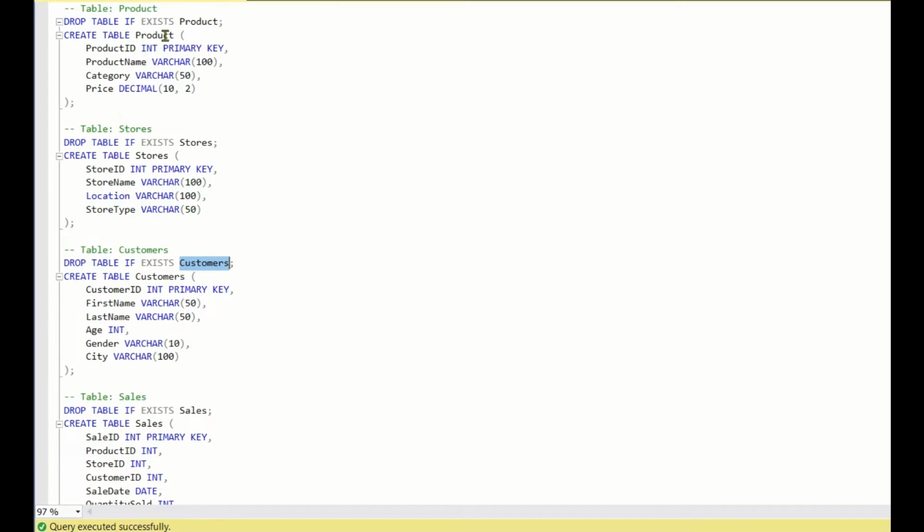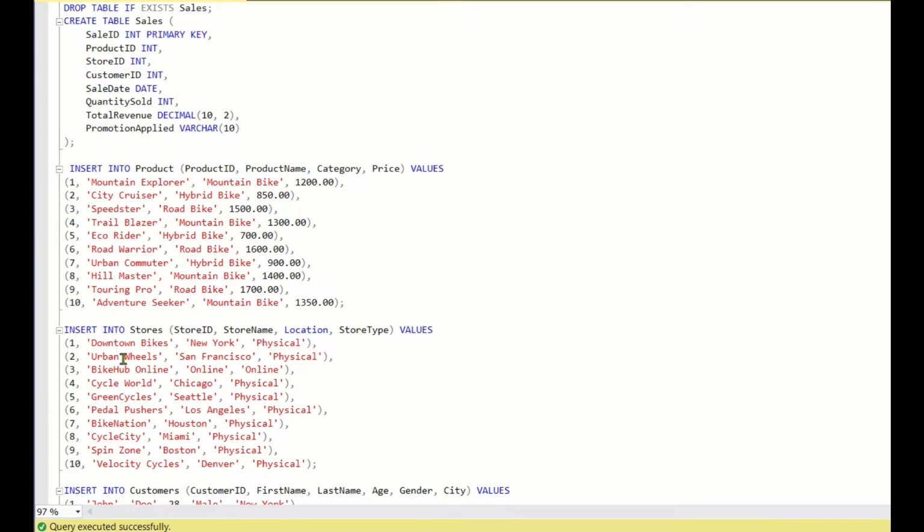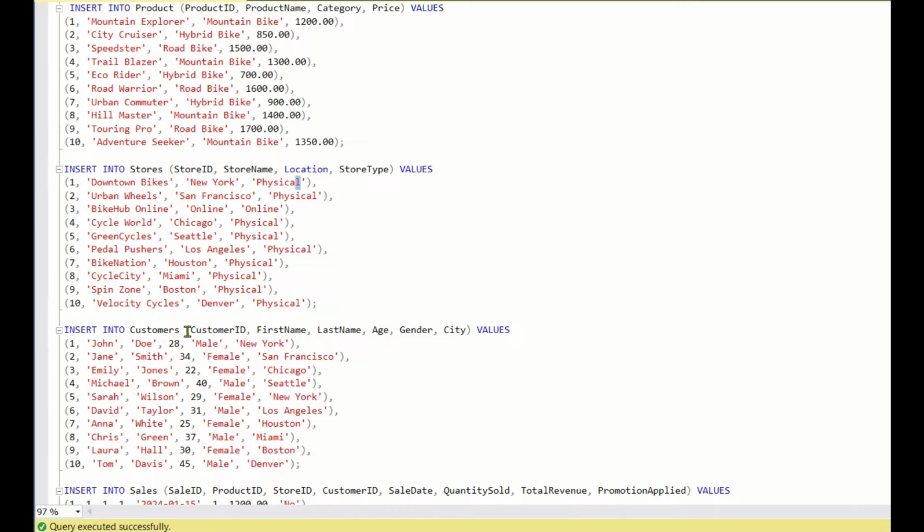For example, in the product table, for this mountain bike, the mountain explorer, this is the product name, and whatever data can be there, like the category and the price. Similarly, stores is also a dimension, because for a store name you have the store's location and the store type, whether it is physical or online, and more information can also be stored.